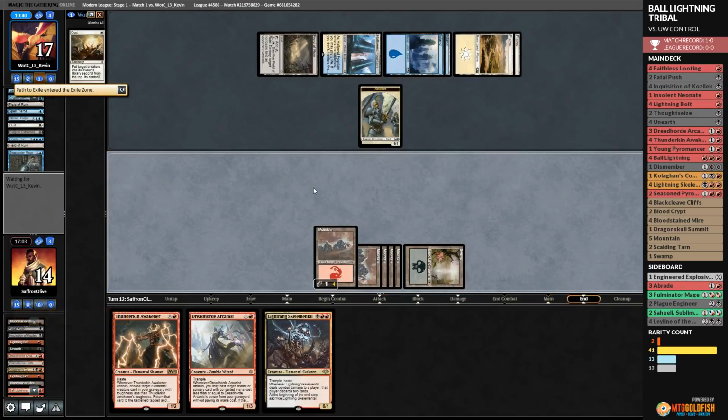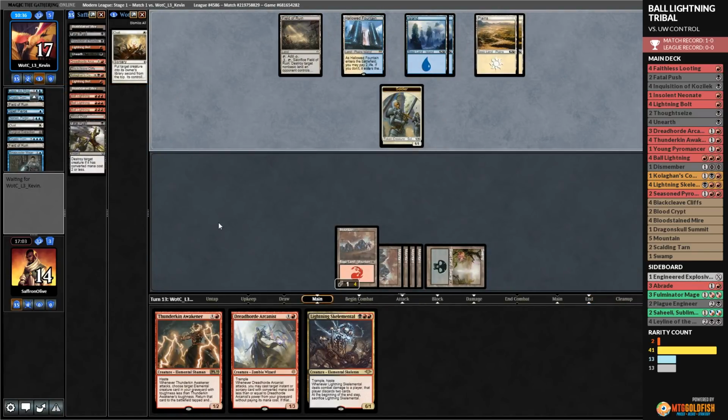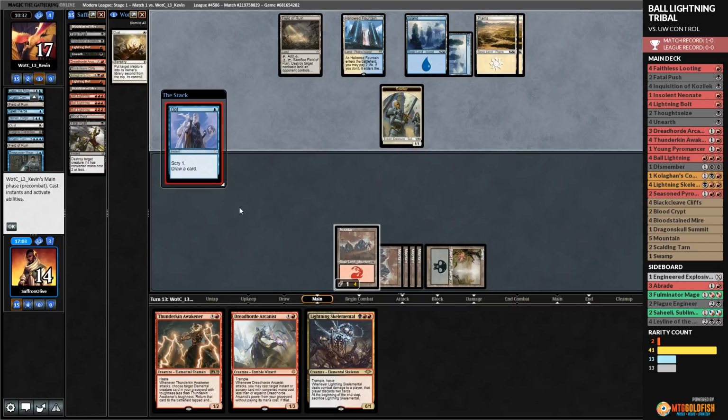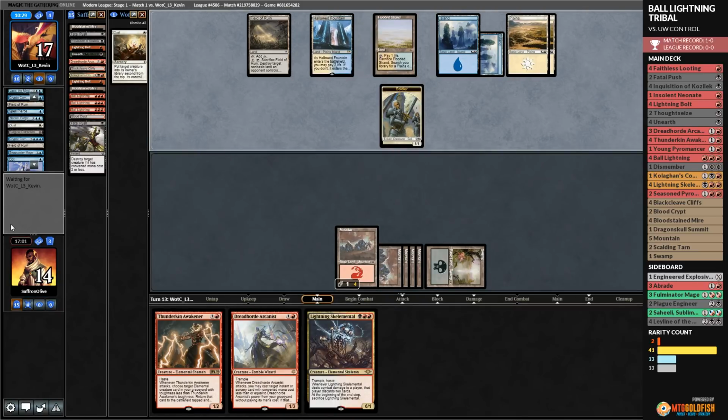I've got lands now. Is it too late, though? We'll see. Opponent untaps. No big bad planeswalkers, please. Opponent Opts. To the top. Plays a land.